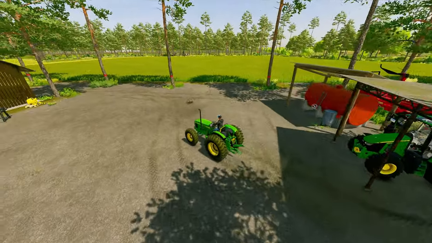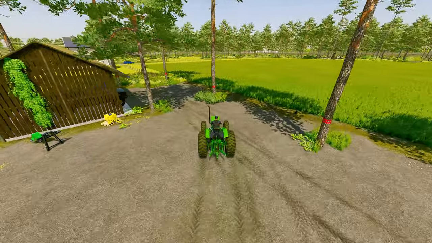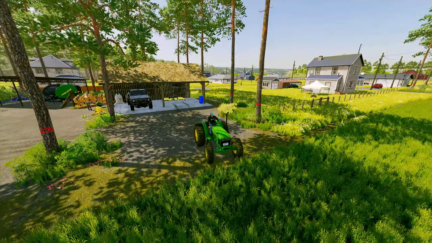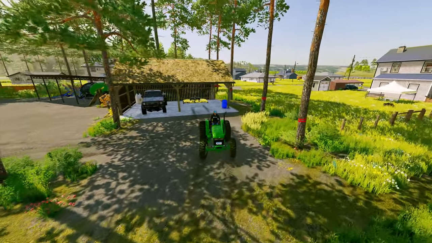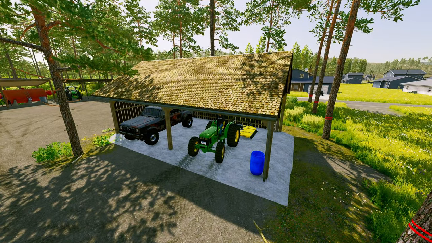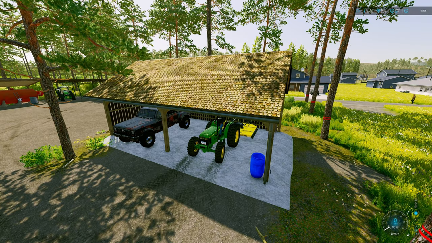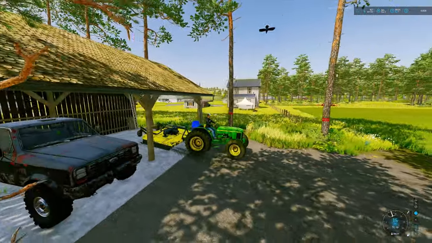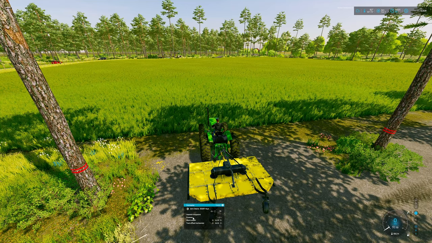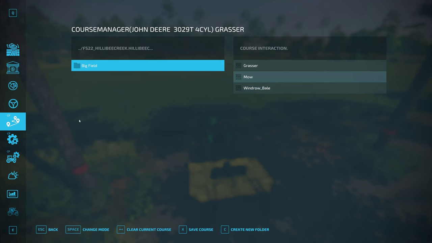So what I'm going to try to do is get all three tractors running on their own. I don't know if it's going to work very well, but we're going to try. I already set up courses for each of the tools, so we'll see if I can make them run the courses without interfering with each other, because they have a tendency to get in each other's way.